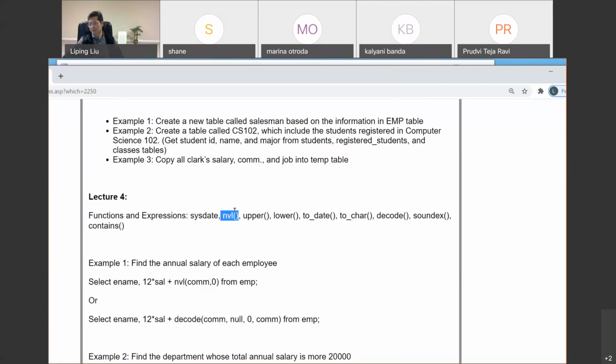By the way, you can use decode to do NVL too, right? You understand? And upper, we know that. Lower, today, to decode. And we did soundex, did we? Did we do soundex? Like, use the sound of a column value equals the sound of something else.